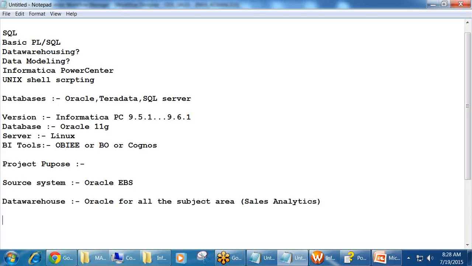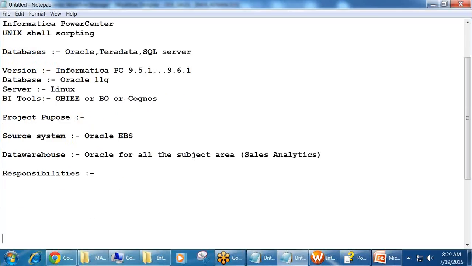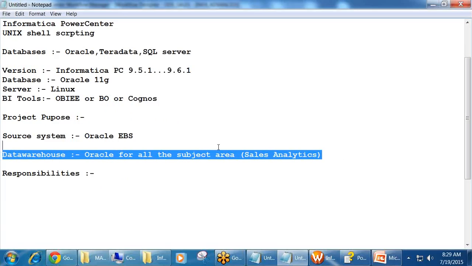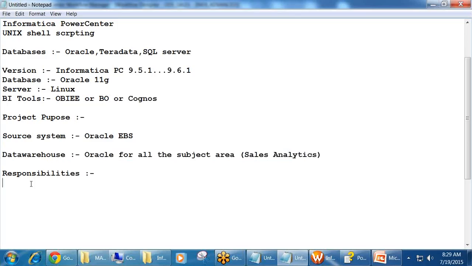Then you need to come to your roles and responsibilities, so your responsibilities you have to explain. The purpose of the project is very important. How your business users are using it and how they are generating reports is very important, so explain that. Based on your project, you can prepare those 2 or 3 lines on how you will explain the project purpose. Then coming to roles and responsibilities, here is what you have to explain.